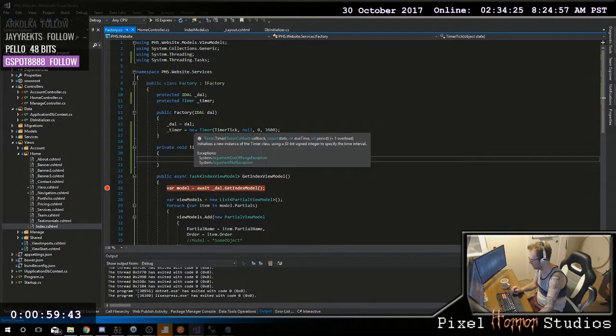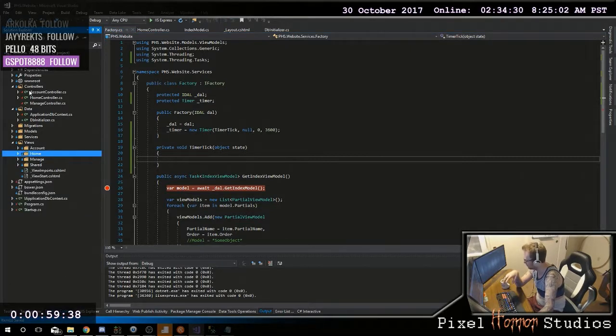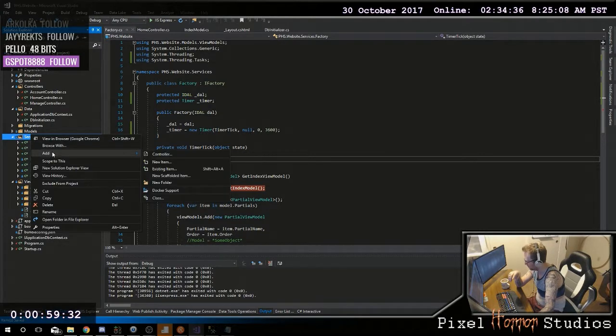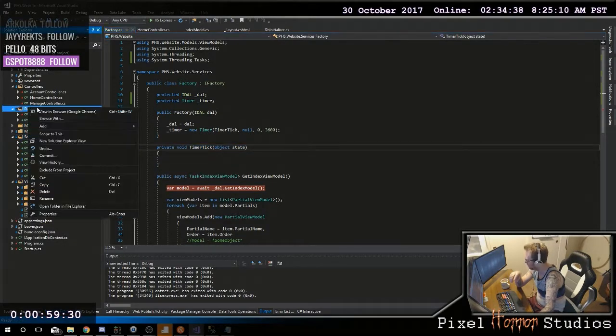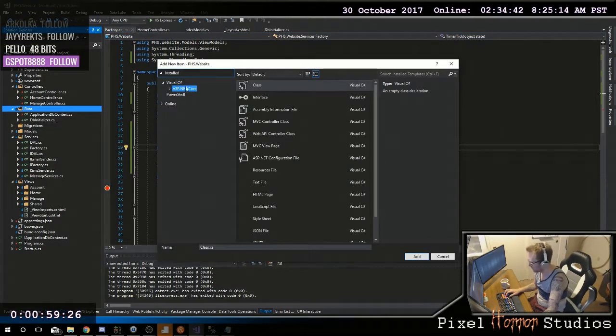So now this thing needs to be static. Well, this isn't going to work because this isn't a cache. So let's make a quick cache. We'll do that over here under my model, under my service, pardon me. We'll make one more, let's put it up here. Make a new class up here. We're going to call this data cache.